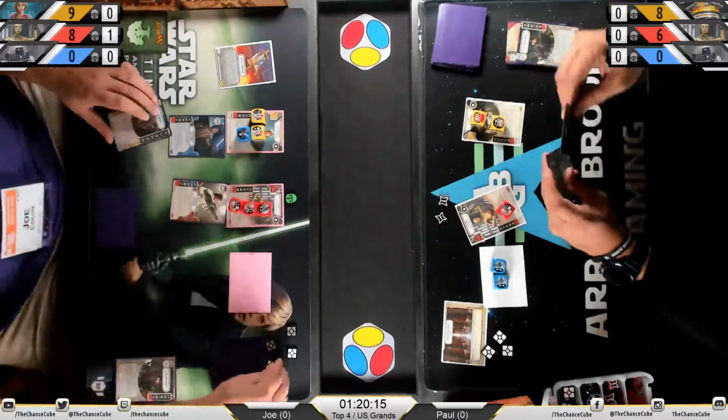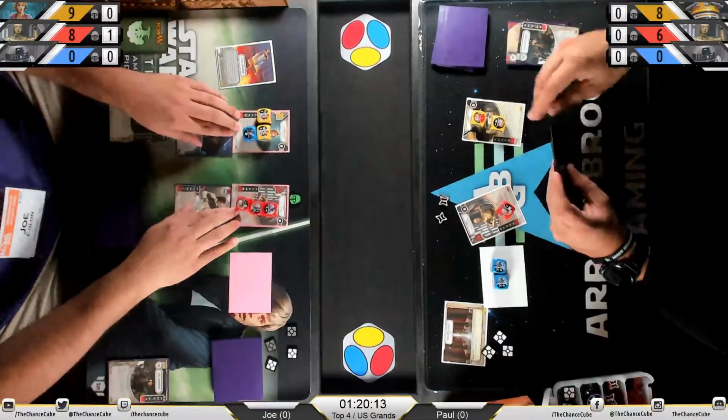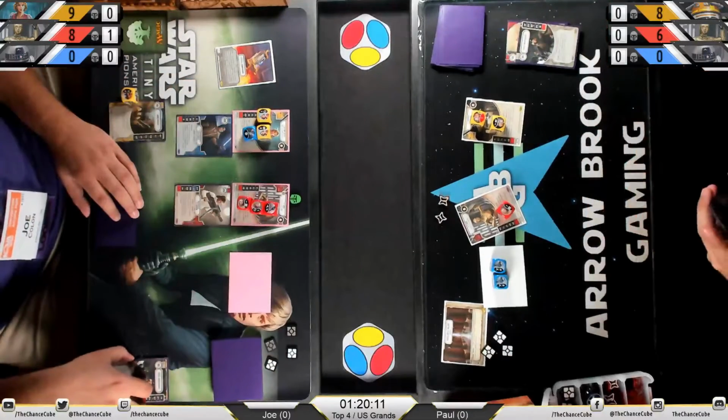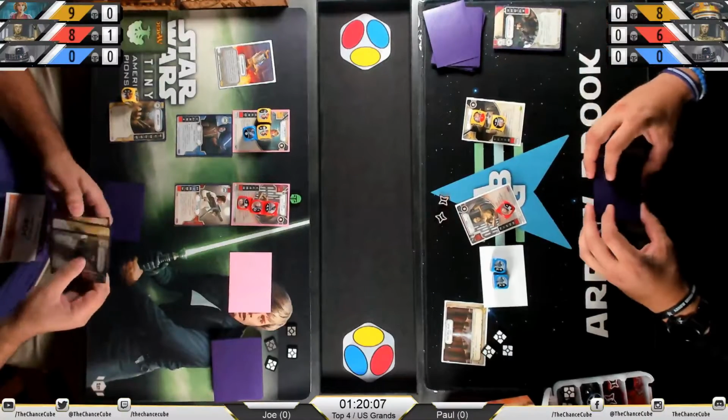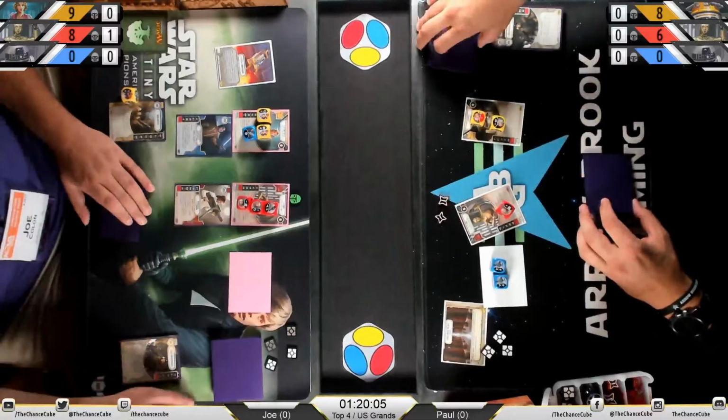This will be a pretty crazy comeback if Paul can get back in this. But Joe's position is pretty strong right now. Yep, he's even ahead on the damage race with more things on the board.